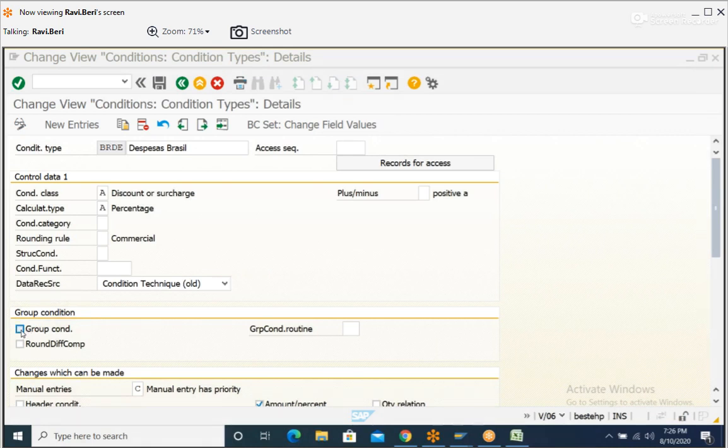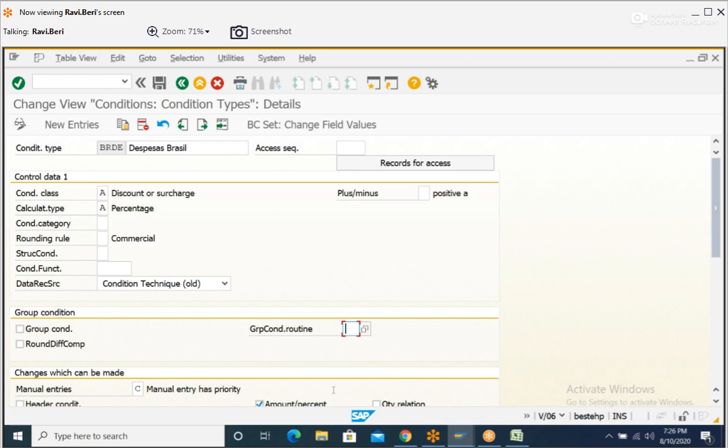Then only we go for this. And if you check group condition, the group condition value will be distributed among all the line items in proportion to the value of the line item. So that is about group condition.